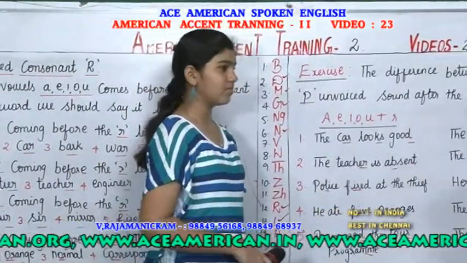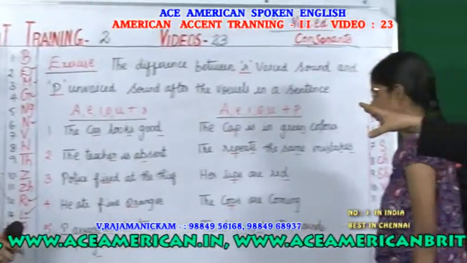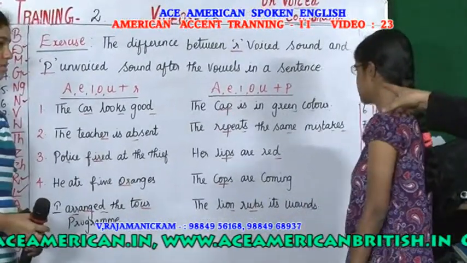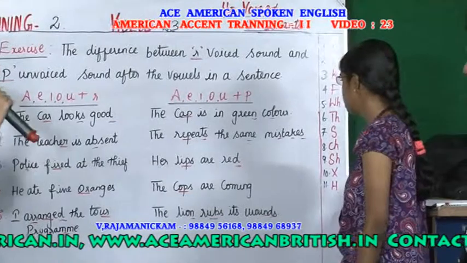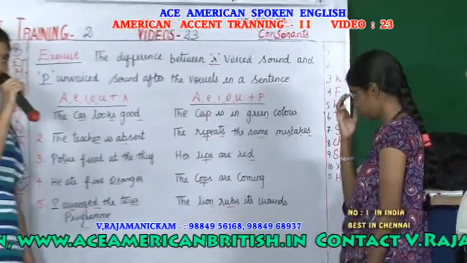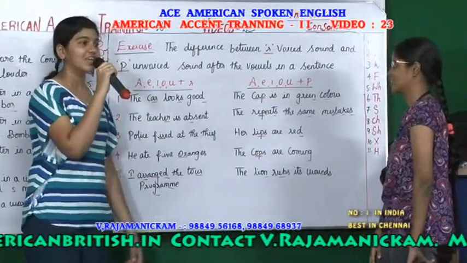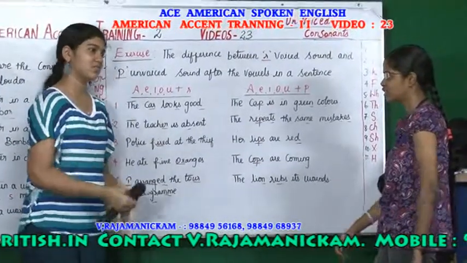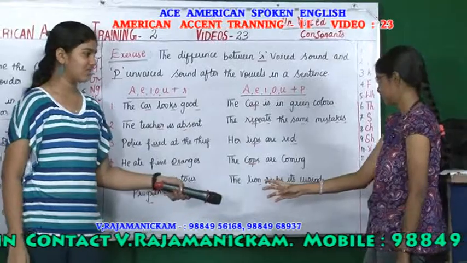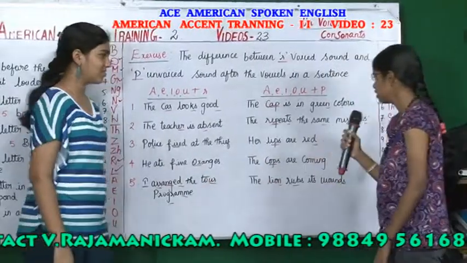Now, you say the car looks good. How does you sound? Then she has to say the cap is in the green color. Okay, now, start. The car looks good. No looks. My dear K is over there. The car looks good. Use body language also. Yes, madam, the cap is in green color.